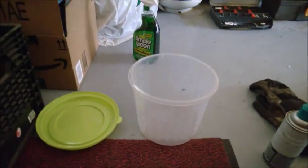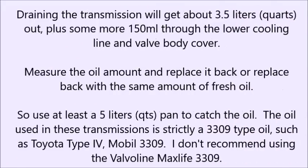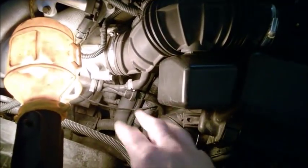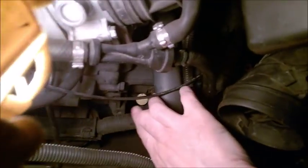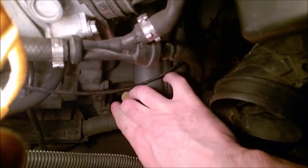In the pan, we are going to drain the oil inside the transmission. And when we are refilling, be careful, because some people make mistakes. You need to search. This is a non-turbo engine, so I have left stuff in here. But you need to search for it, it's right there. That's the refilling, that's the dipstick, and we are going to refill through that dipstick.